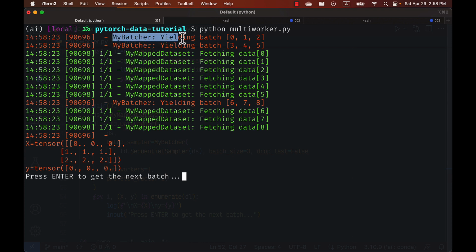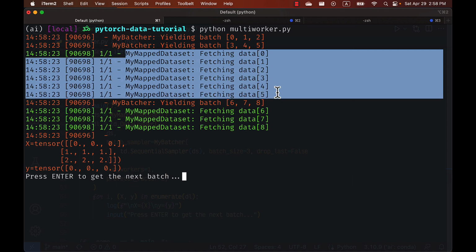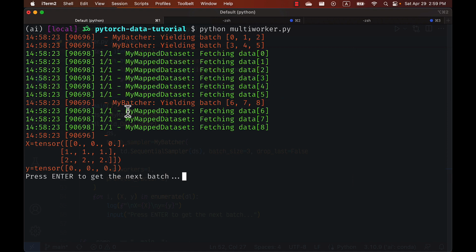And even though our main process has iterated through the data loader just once, the data loader has asked the batcher for IDs of 3 batches. Why 3? Because it has to yield the first batch immediately, and a prefetch factor of 2 tells it to keep 2 batches ready in its buffer. And while all of this is happening in the main process, the data loader is simultaneously asking the worker process to go fetch the data corresponding to these IDs.